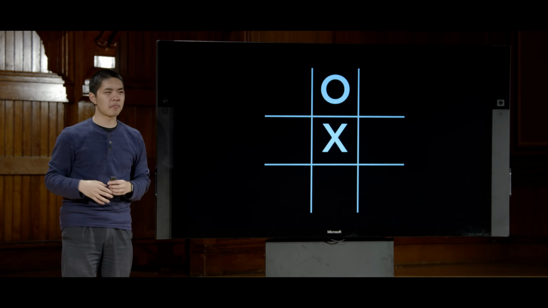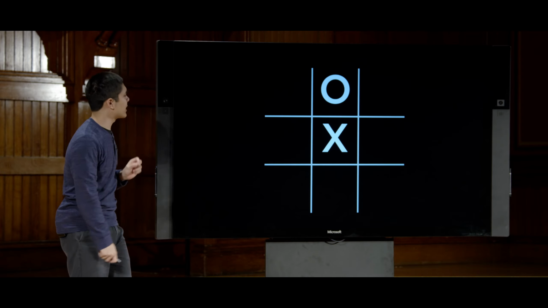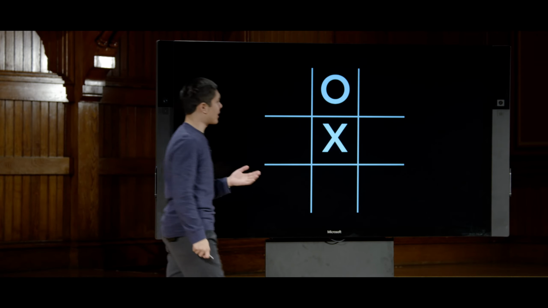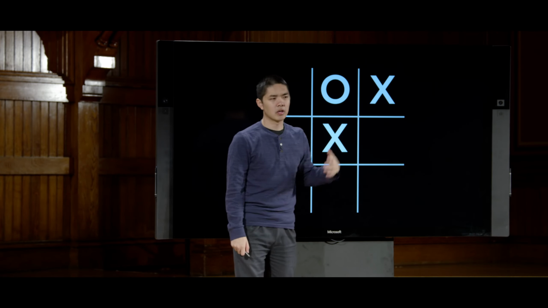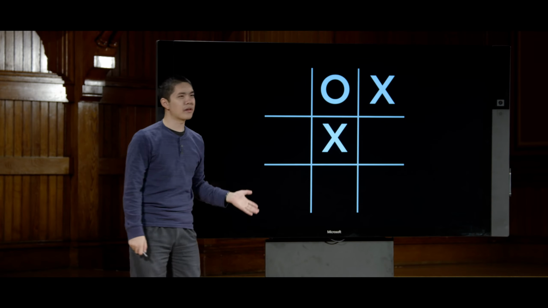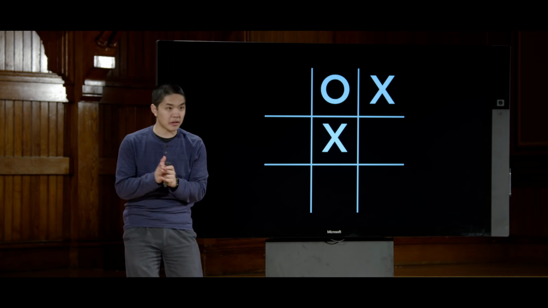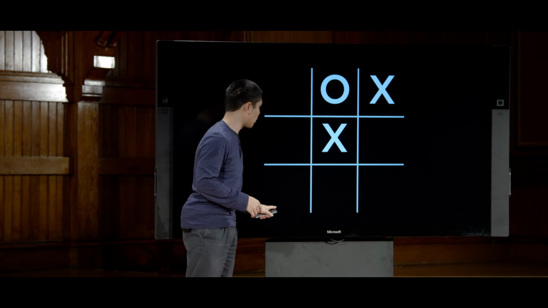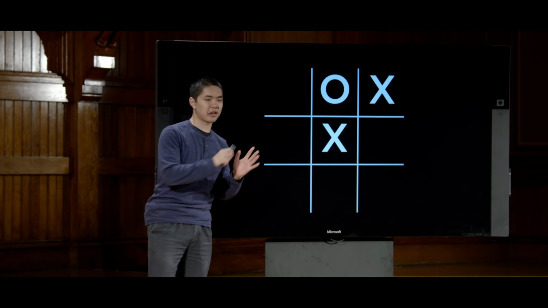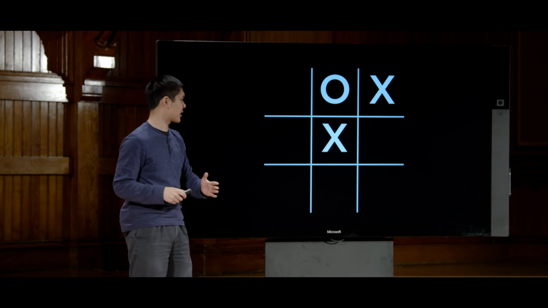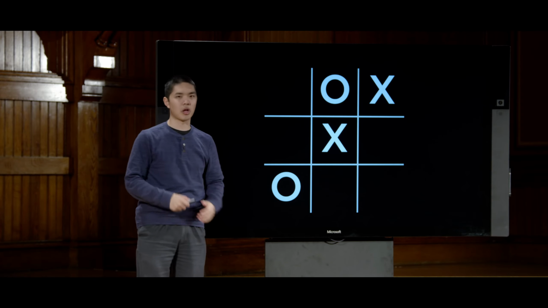And it turns out there are a couple of possibilities. But if an AI is playing this game optimally, then the AI might play somewhere like the upper right, where in this situation, O has the opposite objective of X. X is trying to win the game, to get 3 in a row diagonally here. And O is trying to stop that objective, opposite of the objective. And so O is going to place here to try to block.